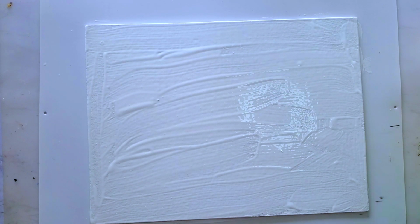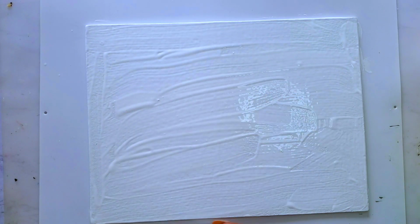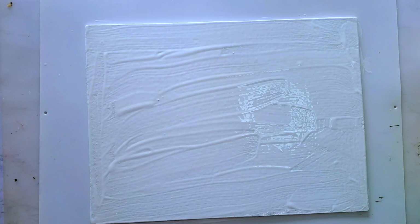I was not able to find a balloon, so I am going to use this glove. These are some of the gloves I use when I'm painting, and I'm just gonna tie it with this rubber band, and then we'll start painting.